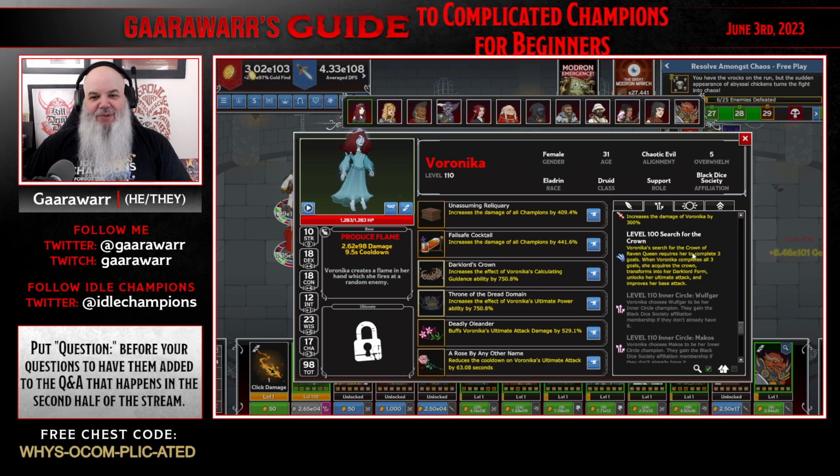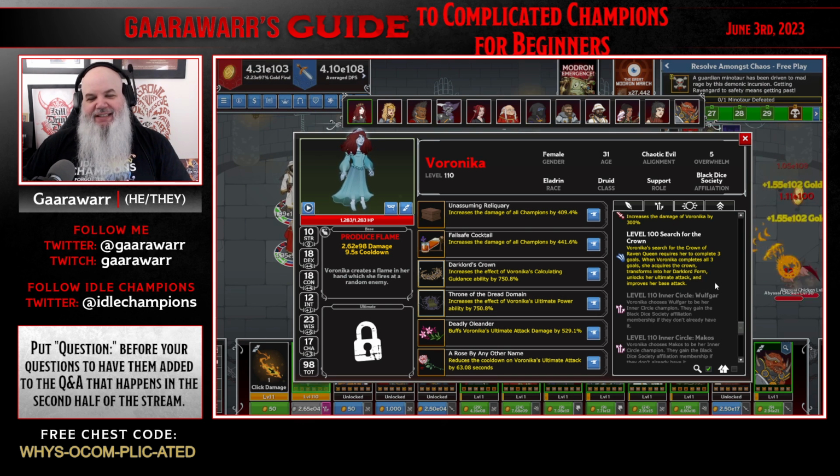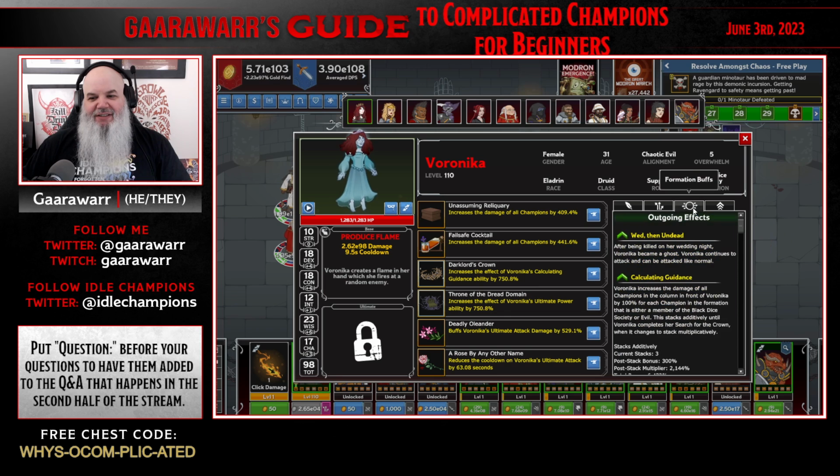Search for the Crown says Voronika's search for the crown of the Raven Queen requires her to complete 3 goals. When Voronika completes all 3 goals, she acquires the crown, transforms into her Dark Lord form, unlocks her ultimate attack, and improves her basic attack. But you'll note, it doesn't tell you how to search for the crown. At least not on this screen.